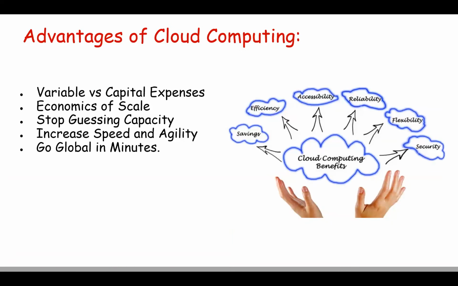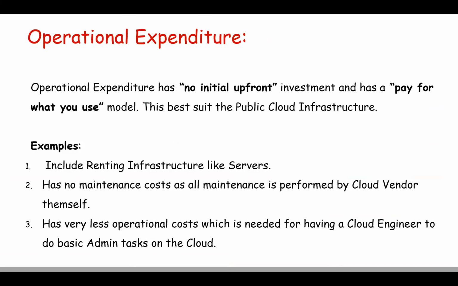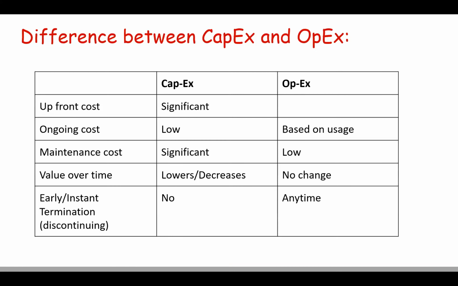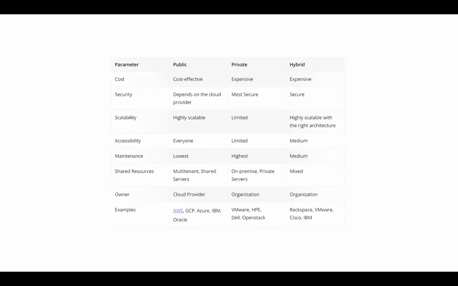We discussed the variable capital, economical, right? So let's start from here actually. We discussed public, private, and hybrid also. Okay, fine. So till now we discussed what is public, private, and hybrid. So let's discuss the differences, how we can differentiate these types of clouds actually.